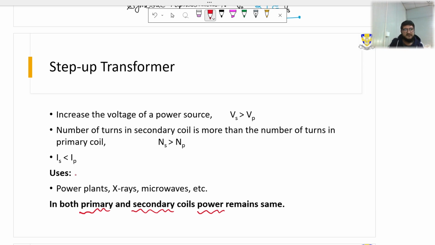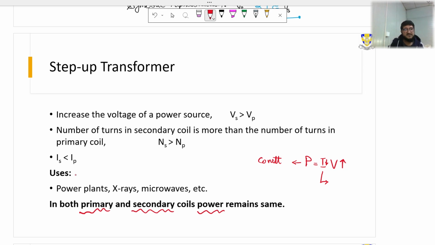The thing is that when you talk about the power plants, as we said earlier, P is equal to IV, and the power will remain constant. This will remain constant, it will not change. Now, if I want to increase the EMF, I have to reduce this current. If I'm reducing the current, the effect of reducing the current will also help us in reducing the resistance.